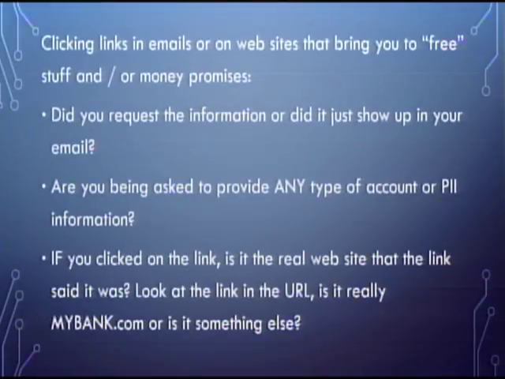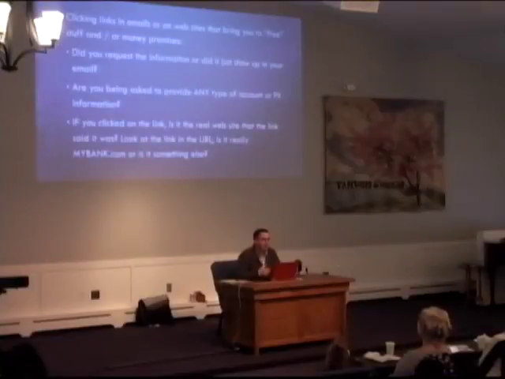If you clicked on a link, is it the real website that the link said it was? Look at the link in the URL, the address bar at the top of your browser. Is it really mybank.com, or is it something else? So you get this email from Chase: hey, we have this great deal, we have this great credit card. You click on it, and you notice that it says chase-com.ca.